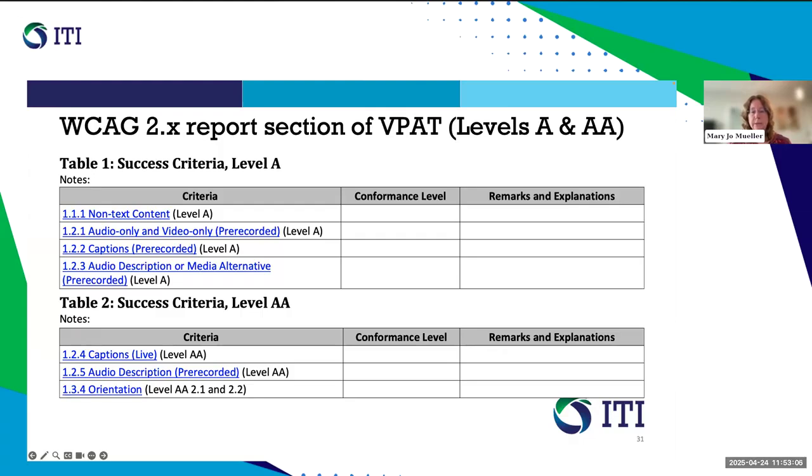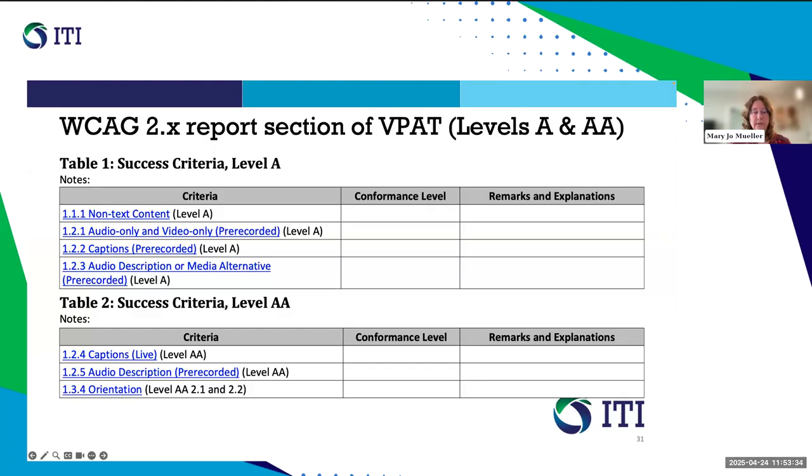Note that in the criteria column, whenever there's no explanation of what WCAG version the criterion is from, it came from WCAG 2.0. Because the VPAT includes WCAG 2.2, when the new criteria were introduced by WCAG 2.1, the VPAT adds the text 2.1 and 2.2, because those exist in both, after the level information. So you can easily identify them.